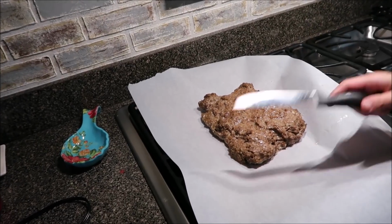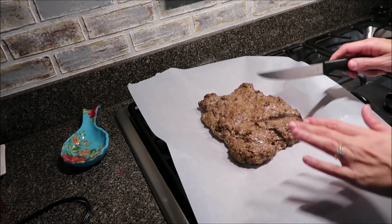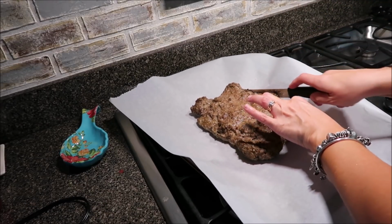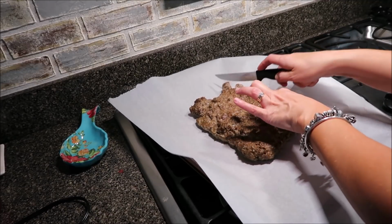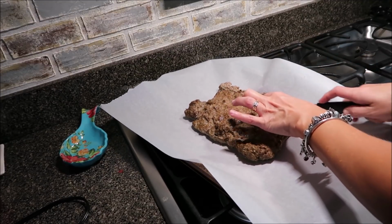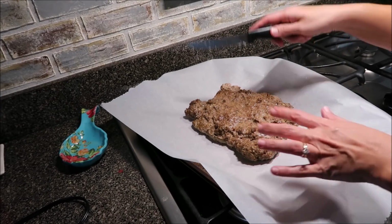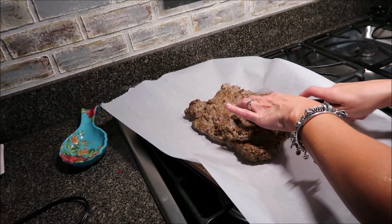I've taken the meat out of the pan and just placed it on a sheet pan, and remember, it doesn't matter how this looks right now, because what we're gonna do is begin to cut it into thin slices. If you've been to a Greek restaurant, you've seen them, they have that spigot thing and they just slice it down off of the sides. You can go this way, you can go whatever way you want, but I'm just gonna go long ways with it.